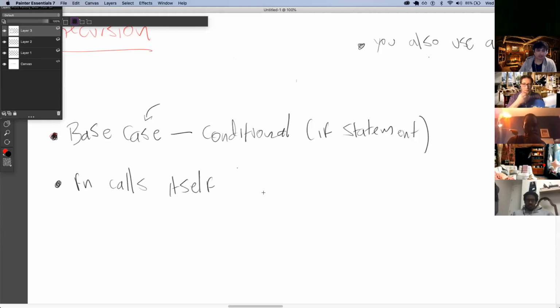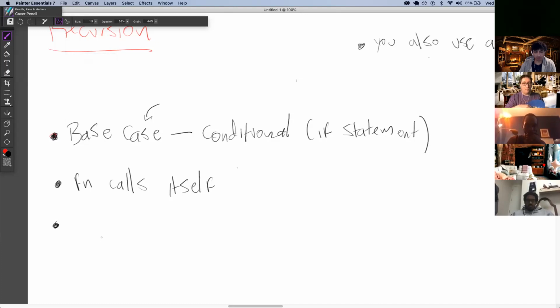So the function calls itself. It needs a way to move forward, right? I think the official term is the inductive step. I'm actually going to put that in parentheses.